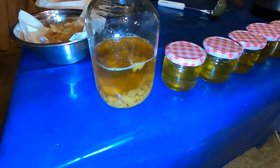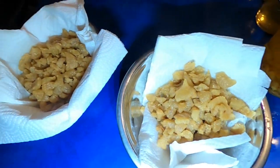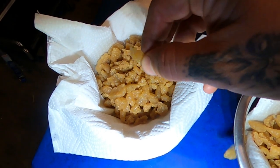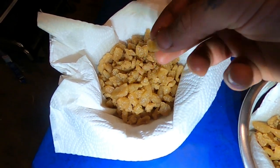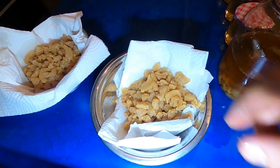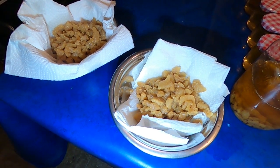Over here — I'll tell you what the plan is for that in a second. And here are the scrunchions. Nice, crispy, yet fluffy scrunchions. Really good. You put a little pinch of salt on that — it's so fresh, it's so good tasting. I can't explain it. You have to try it for yourself.